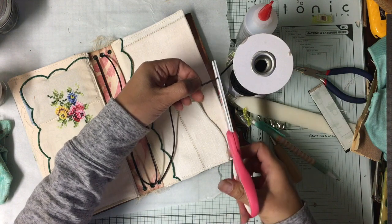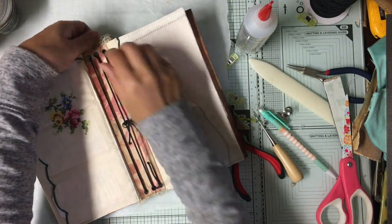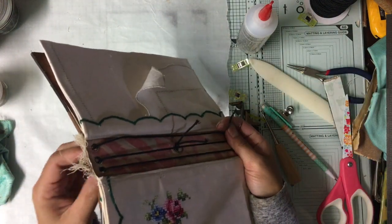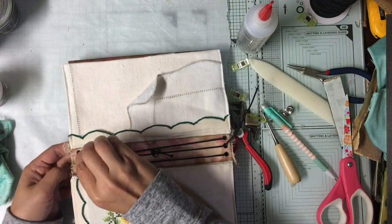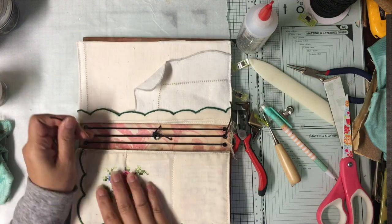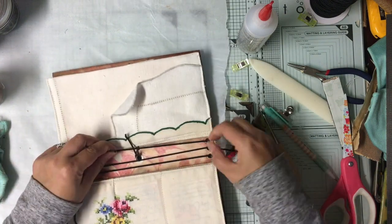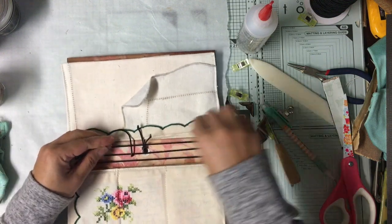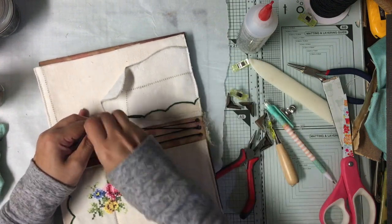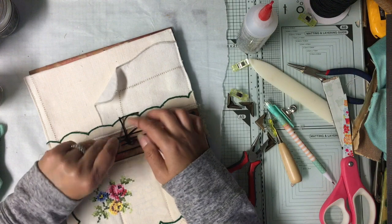Okay, I'll cut around here. So I don't really know how to measure it, but once you do it, you will know how to. Where did it go? Okay, and then you come up here. So both ends will end up in the middle. You meet up in the middle. So I think I have too much on because it's not quite tight. Still a lot of. You want it really tight, and then you tie it.